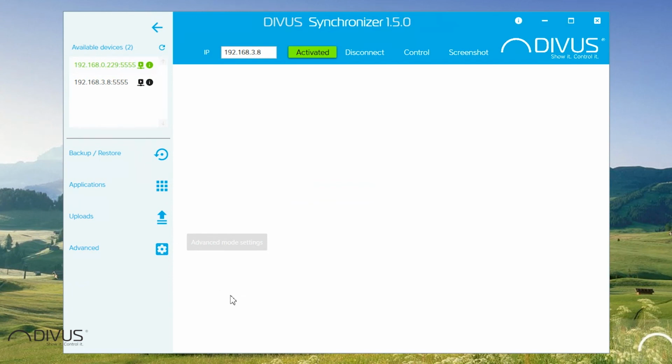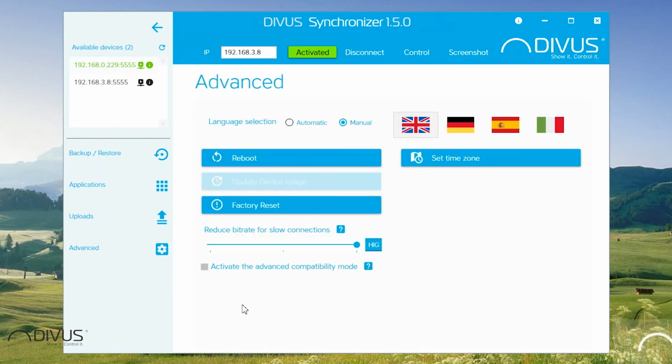The last function, available only on Divus TouchZone devices, is called Advanced Compatibility Mode. It will allow you to enable or disable the Google Play Store with a set of associated apps. We recommend to enable the Google Play Store only on projects which use apps which depend on the Play services and do not work without it.